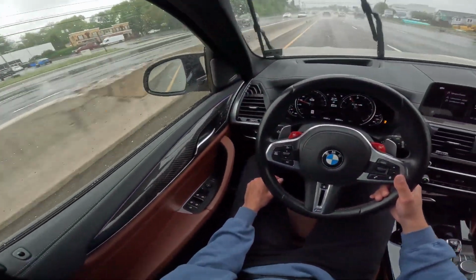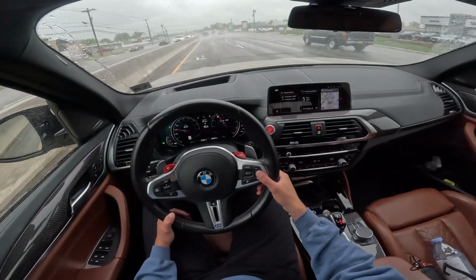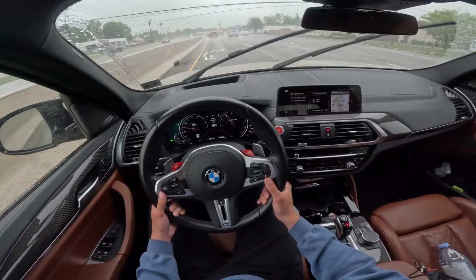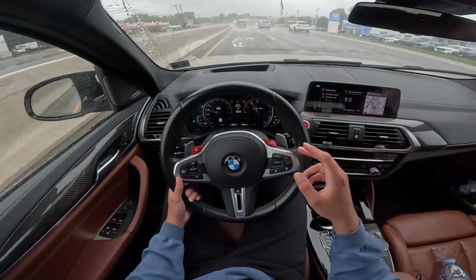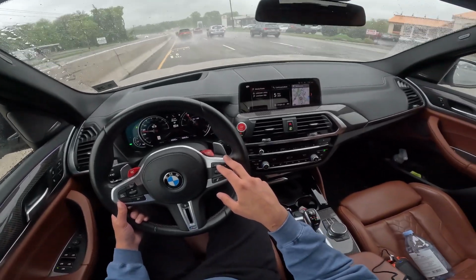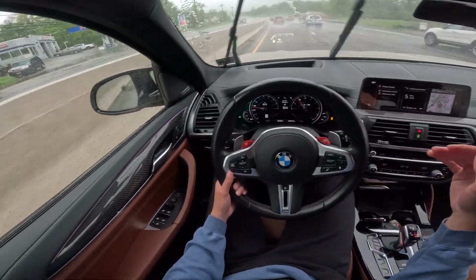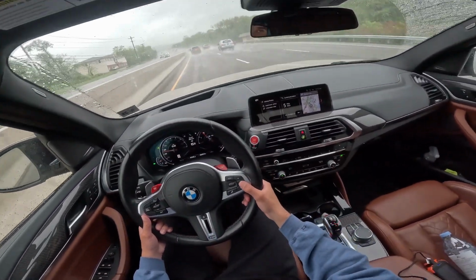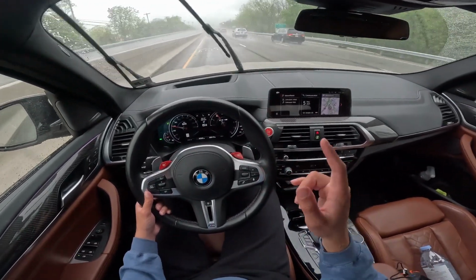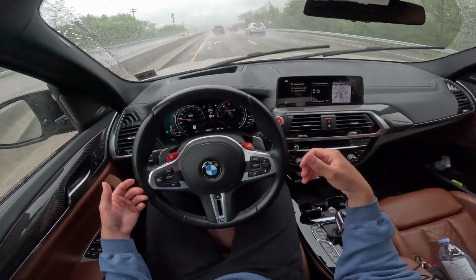I feel like there's not a lot of stuff surrounding the X3M platform and X4M platform. If I search how to replace the steering wheel trim in an X3M, I'll get videos not for an X3M, which, if it's the same thing, which it is, perfect. But for the X3M and X4M owners out there, I want to represent a little bit. So I'll title the video how to replace paddle shifters and steering wheel trim for an X3M, X4M, instead of it just being for my M340 or something. I think it's all the same steering wheel.